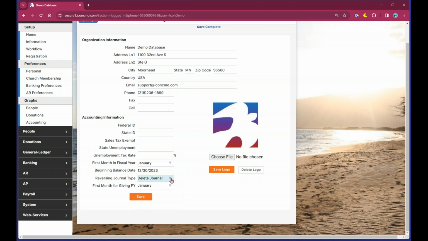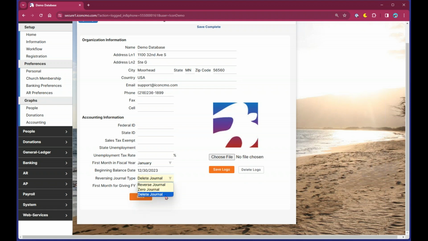Some other systems have reverse journal as the default or it's the only way their system works. Some have the option to zero journal. So if you're used to these options, you certainly can utilize them. The reason our system doesn't require them is because we have an audit log where you can track everything that somebody does in the system. If they delete transactions, if they change any little piece of information in those transactions, we're going to be able to see that even with the delete journal option.